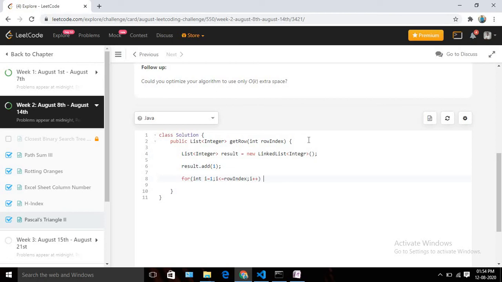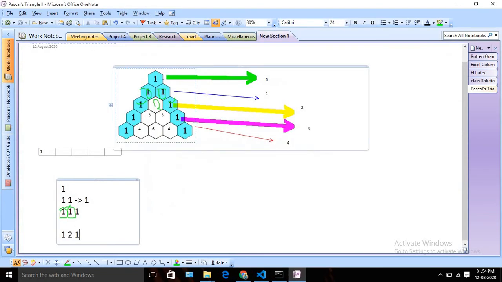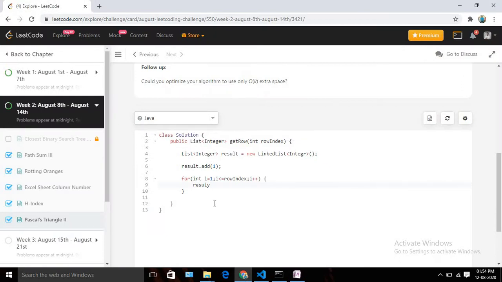Whenever I am incrementing my row value, I am going to append 1, because for each level, if you see the diagram, the number of cells is increasing by 1. Initially it is 1, then 2, then 3, then 4, then 5. So whenever I increase my index, I add the number 1 in the end.